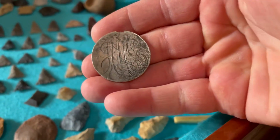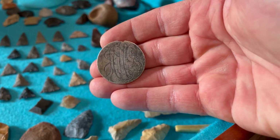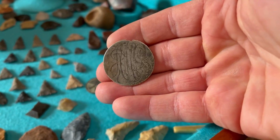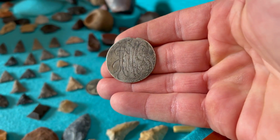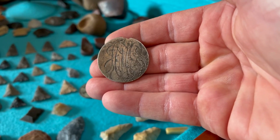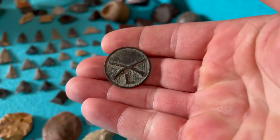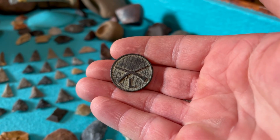Here's that coin we found that was rubbed off on one side, and somebody has put their initials in there. Now it had a little, I assume, a little eyelet there to hang it on, which has been broken off. But they've put their initials in here, and somebody has told me that this was called a love token. I guess it was a thing back in the day. Here's that infantry badge we found when the bird attacked us. Very nice.